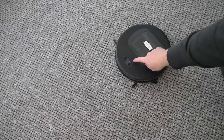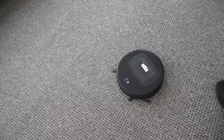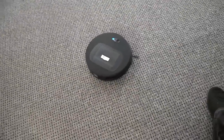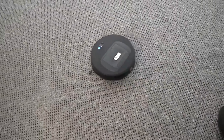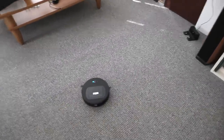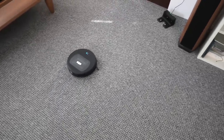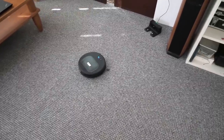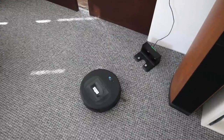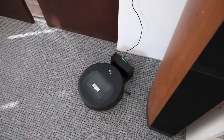And let's see, double click to have it go back to the charger. Let's see if it finds the charger. Go find the charger. Not that way. It's over there. You're getting warm. Oh, it does kind of look cool. It's like the space shuttle. Space pod. And it's charging.